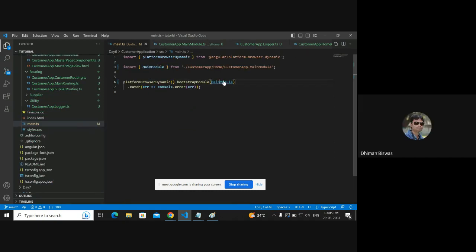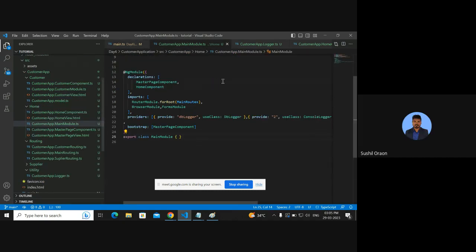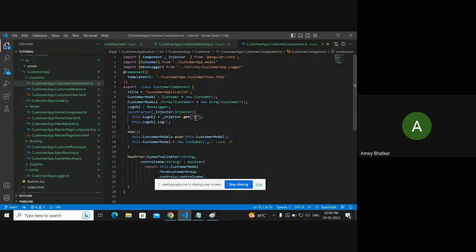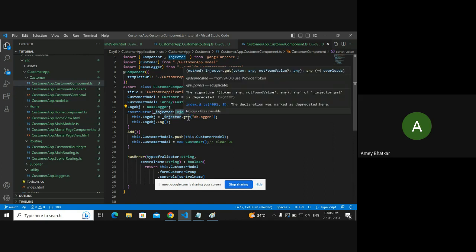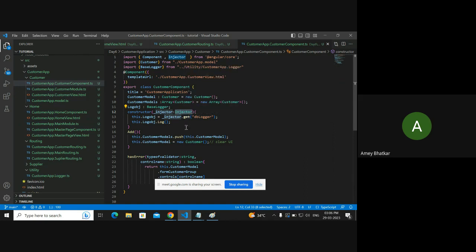So we have to pass a string, right? Yes, in the component we need to change that. In the component, you need to change this one to DB logger. That's it. The injector has everything. This injector service is defined by Angular, which gives you a collection, which will have all the things that you define. When you use the get method and call a DB logger, it gives you that instance, and that is conditional dependency injection. Based on this condition, the Logger object is getting resolved.